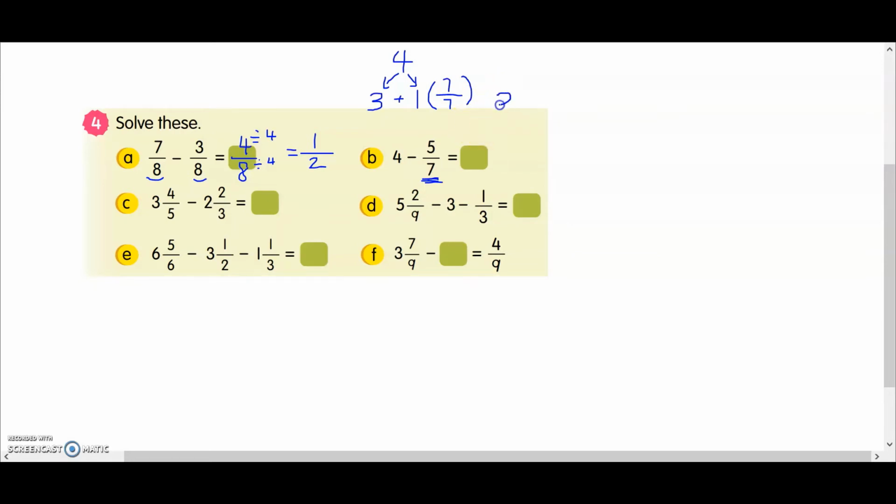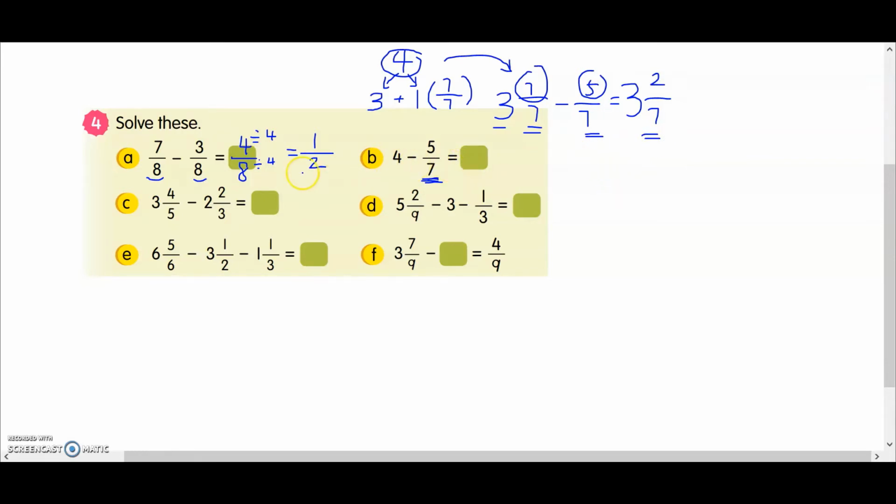So we change this to 3, 7 over 7 minus 5 over 7. Okay, so this 4 over here is now 3, 7 over 7. Because this is 3, this is 1. 3 plus 1 is 4. Okay, now we minus. Now, there's only one round number here, so we just write 3. Okay, because 3 minus 0 is 3. And then the fraction, the bottom doesn't change. The top, 7 minus 5 is 2. So this is your final answer.